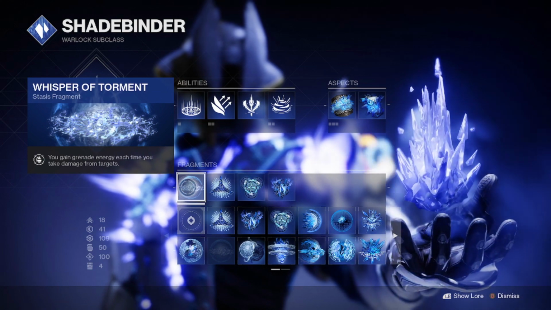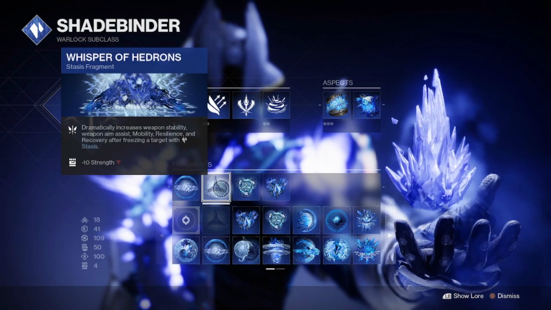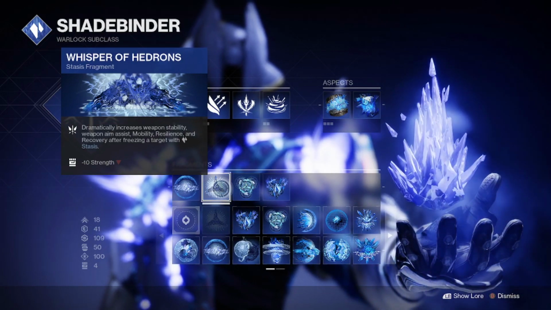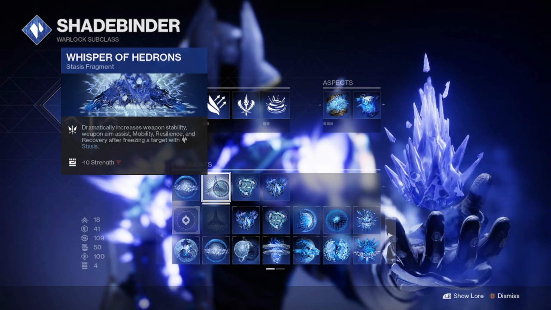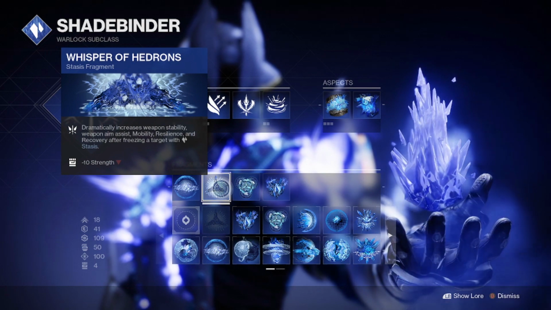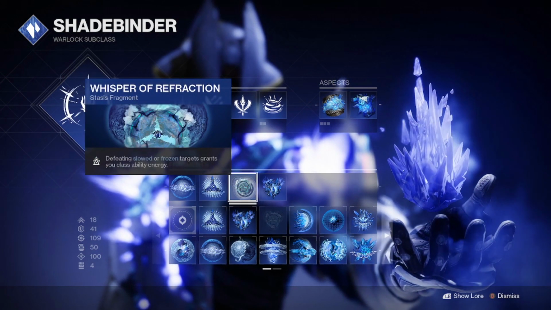The turret I was just talking about, that's a big pog. We have Whisper of Hedrons, which dramatically increases weapon stability, aim assist, mobility, resilience, and recovery after freezing a target with Stasis. Again, that turret uptime is insane. You're going to constantly be freezing targets with Stasis. You're going to get this pretty much permanent uptime. Next we have Whisper of Refraction.